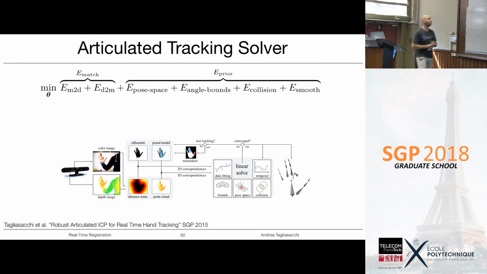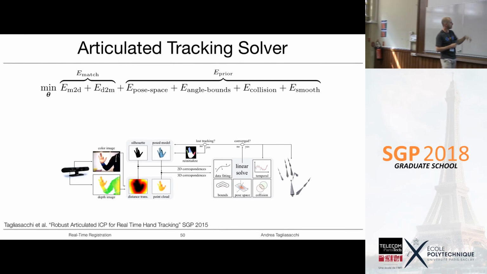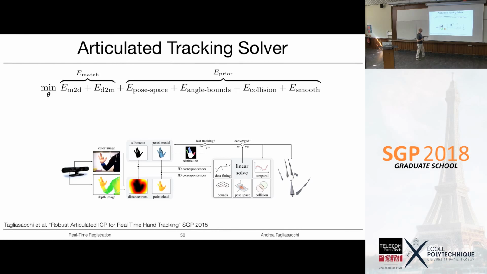All right, so this is a paper that we had three years ago at SGP. We were doing hand tracking, so we had a camera. This camera gives a color image, which we use to identify the silhouette, which is the 2D part of the optimization that we were talking about earlier. As you can see, the optimization consists of a bunch of terms. These two terms right here are the monocular Hausdorff metrics that I was telling you about earlier, which is the nicest way of explaining why there are two terms and why you actually need two terms that I could find.